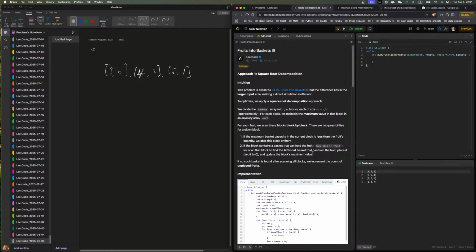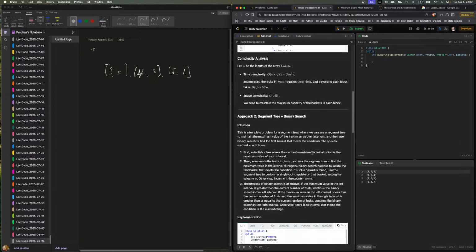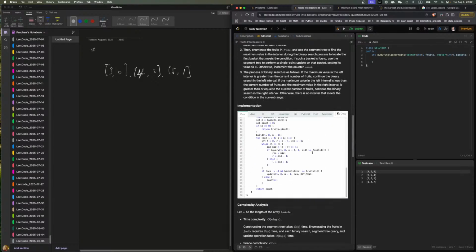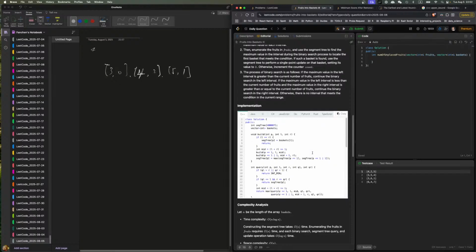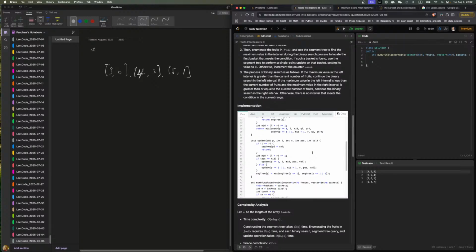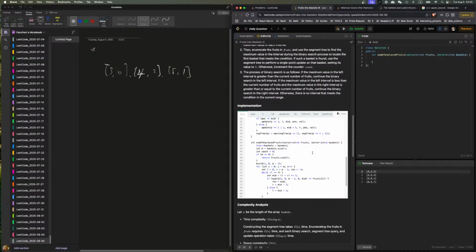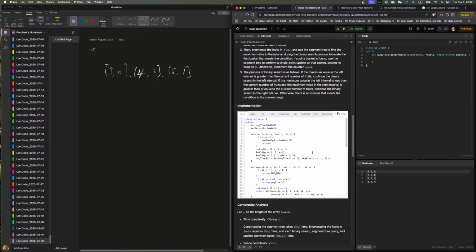Jesus, square root decomposition. What the hell? Alright, this is the one. Let's just see how they build a segment tree.